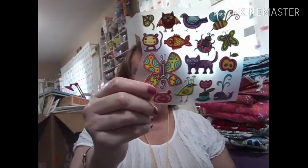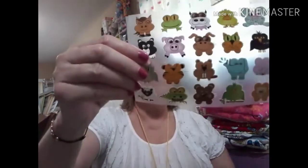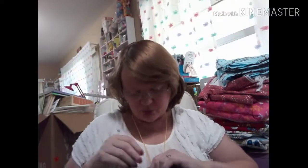This is really, really pretty. I love the colors on this one. 83 cents. Then these are different animals. 83 cents. And then these are all different animals. And that was 83 cents. Now I have one more package. No, I have two more packages.